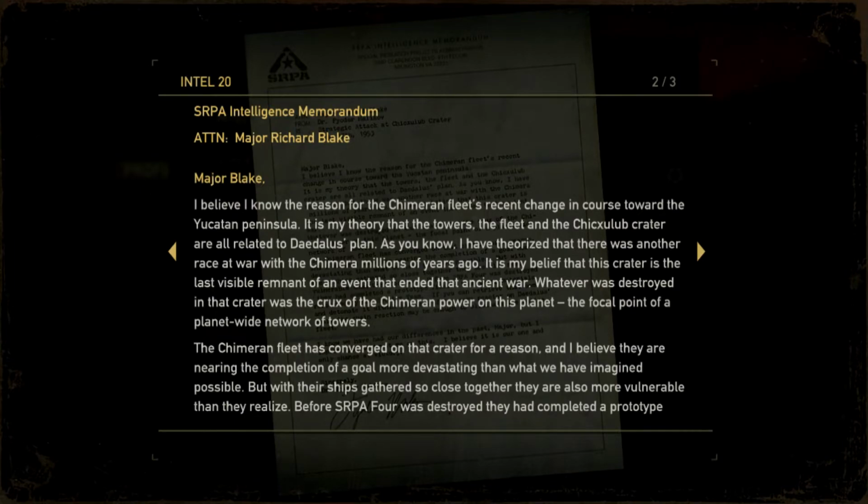Major Blake, I believe I know the reason for the Chimeran fleet's recent change in course toward the Yucatecan Peninsula. It is my theory that the towers, the fleet, and the Chicxulub crater are all related to Daedalus's plan. As you know, I have theorized that there was another race at war with the Chimera millions of years ago. It is my belief that this crater is the last visible remnant of an event that ended that ancient war. Whatever was destroyed in that crater was the crux of the Chimeran power on this planet, the focal point of a planet-wide network of towers.